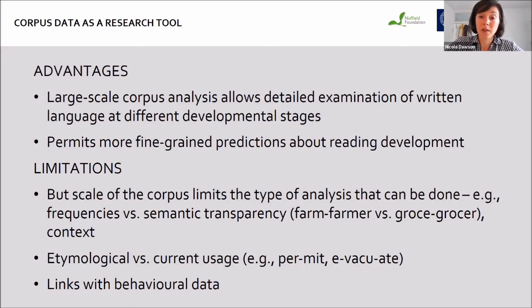Also during coding of our corpus for morphological structure, there was some tension between taking a linguistic view of word structure and coding those sublexical units according to the etymology of the word, and also thinking about an approach to decomposing words based on how today's readers would be likely to perceive them. So for example, a word like permit contains word units that appear in other words like remit, submit, but the meaningful function of that morpheme is unclear.